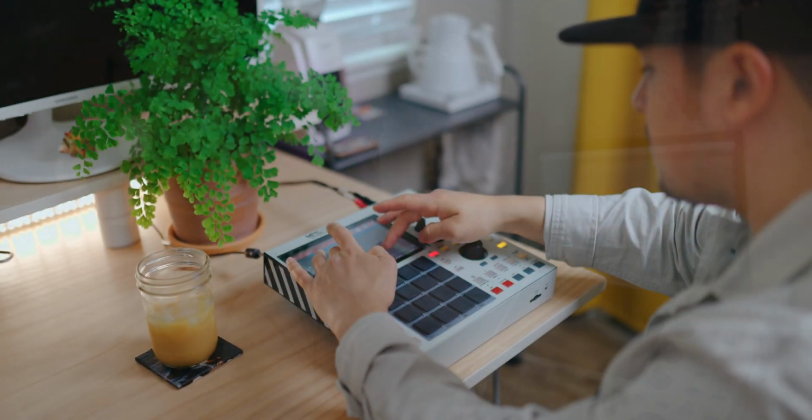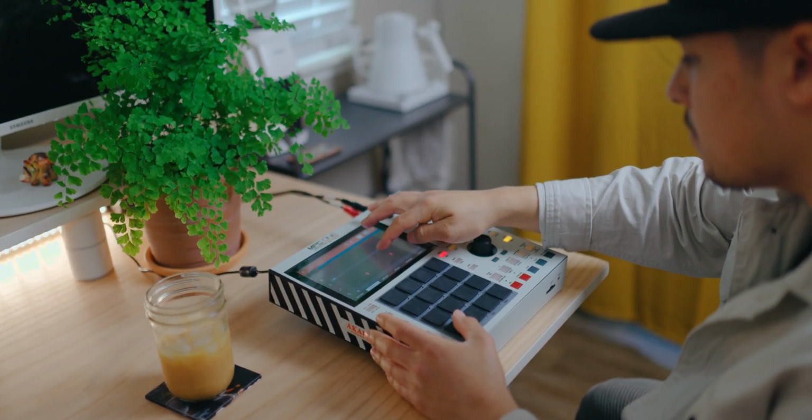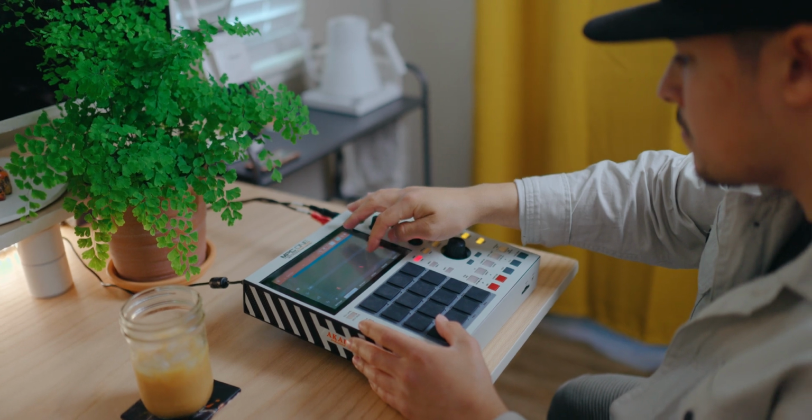Another thing is the LCD screen. I know I was talking about it and saying how much I love it. I don't know if it's just my unit, or if this happens with other MPC Ones, but I've noticed there's times when I'm trying to click or press certain notes on grid view and it's just not as responsive. Now I'm being very picky, they do recognize my touch, but there's been times where I have to double or triple press it and then it will select a certain note.